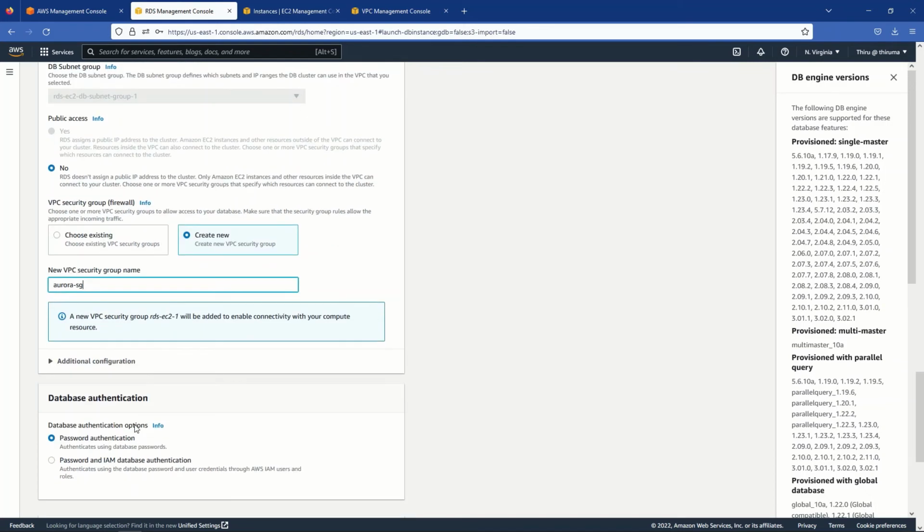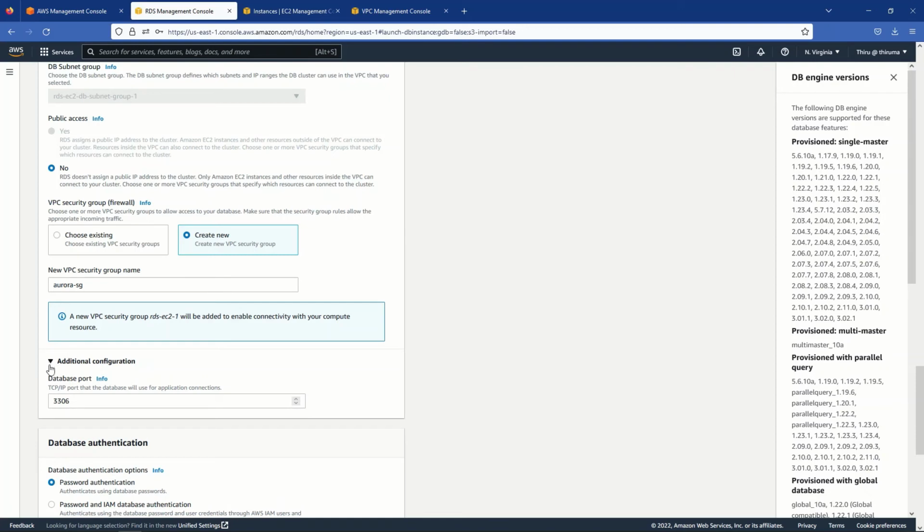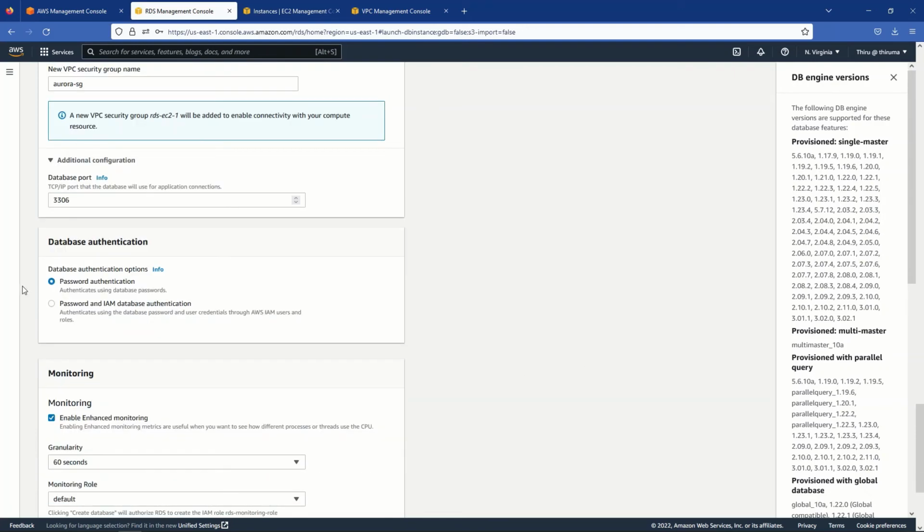New VPC security group, RDS EC2 1, will be added to enable connectivity with your compute resource. Just remember that, I will show you, this will be automatically created, and it will be attached to the instance. And additional configuration, database port is 3306, and authentication is using password authentication.